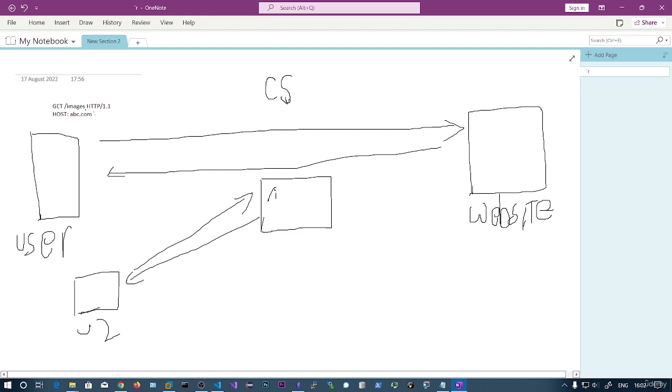The common header will be X-Forwarded-For or X-Forwarded-Host. This header is able to identify the incoming IP address.